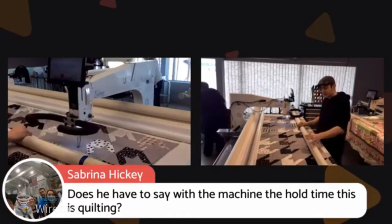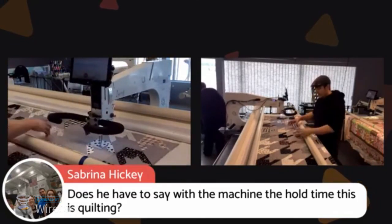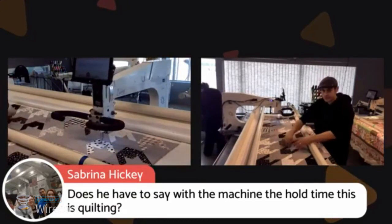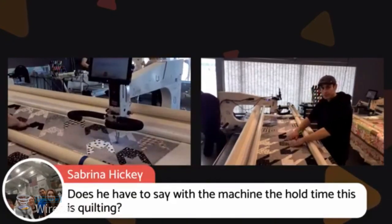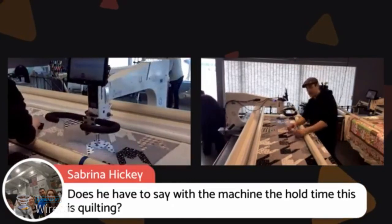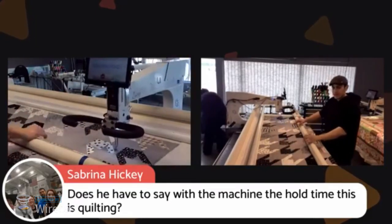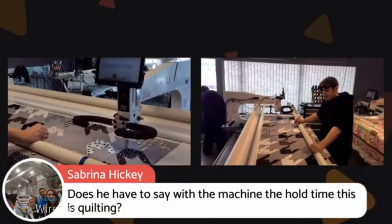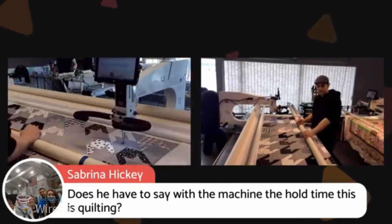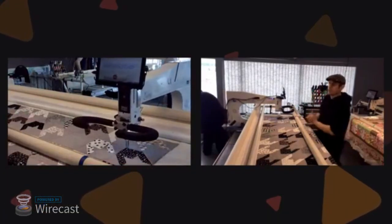But yeah, for the most part, if there's no play in it and it's lying nice and flat, you can definitely walk away. When you have panels, and there's play inside those panels, but the borders around the panels are nice and tight, you have to work that play in, because it's going to bunch up against one side, and that's where all that play is going to build up. So you kind of want to be there to work play in if you have a really wonky quilt. Not everybody's a perfect piecer. It all depends on the quilt itself. But no, you don't necessarily have to stay with the quilt.